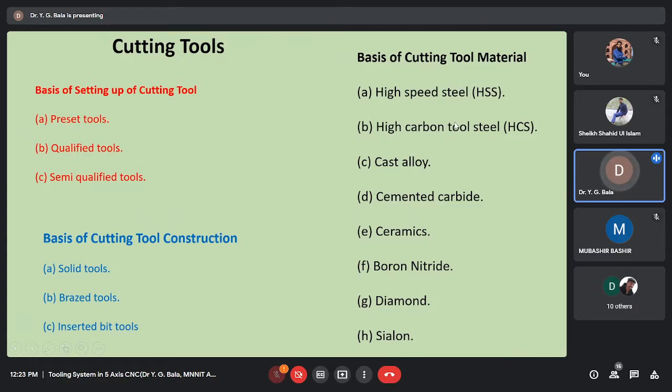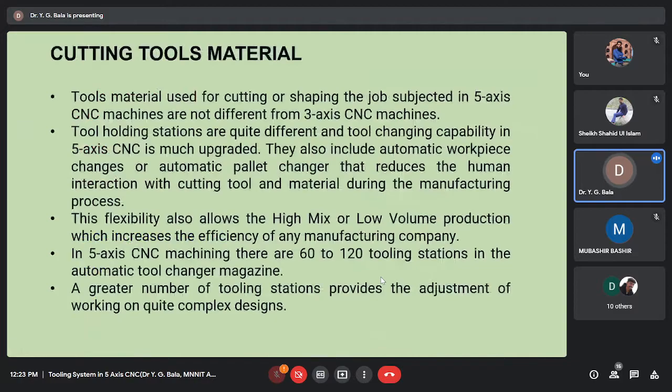These are common materials which we use in the CNC machine: HSS tool, high carbon, cast alloy, cemented carbide, ceramics, and even coated ceramics that play a vital role in cutting on high-speed machines. And boron nitride tool, diamond, and so on. So these are different cutting tools we are using in CNC machines.